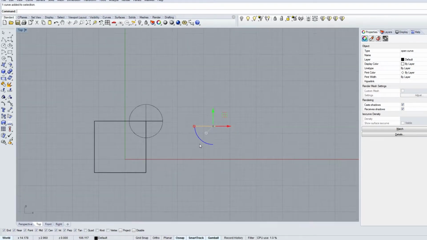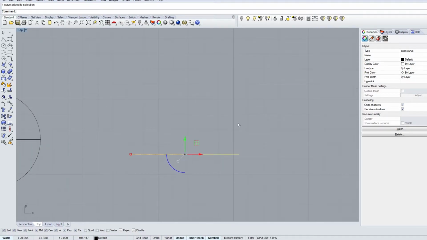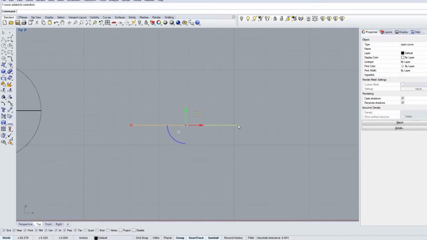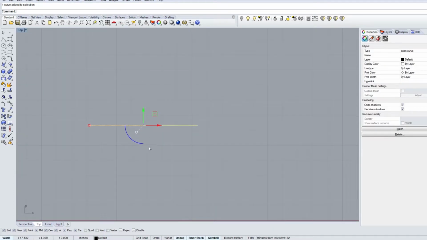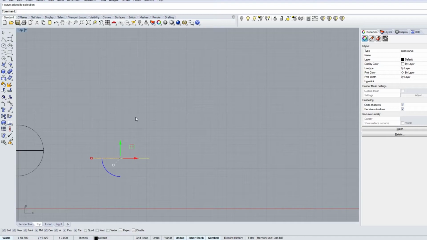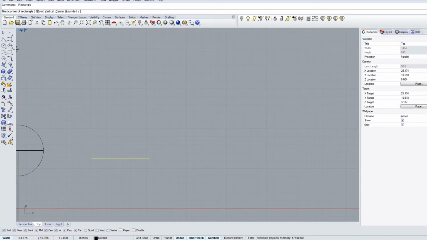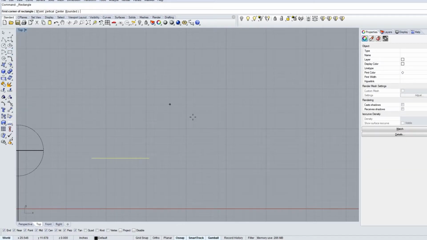Next, we're going to cover drawing a square. Yep. So there's multiple ways. There's 100 different ways to do everything in this program. So, you know, figure out your own way. The fastest way is going up in this corner right here. It's the rectangle. It's called rectangle, corner to corner. Everything has this little corner here that you can click on to give you alternate options. We're not going to worry about that. We're just going to click on the default one.